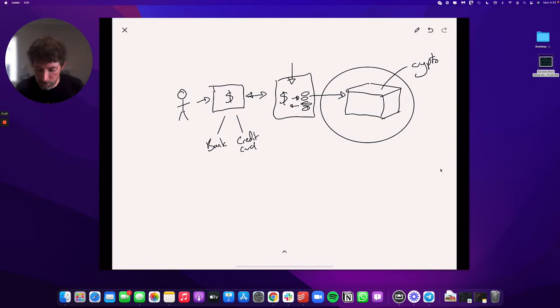One last piece is something called a wallet. Today, you might have a wallet or a purse that you carry your money in, probably more that you carry your credit cards in. But let's draw a little wallet over here. And this wallet, would you believe I used to be very good at art? Anyway, that wallet is actually your window to look at the line in the blockchain that is yours. So when you set up a wallet for the first time, you get your own little space in the blockchain, which allows you to control yourself in there.